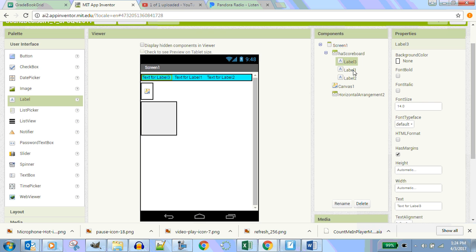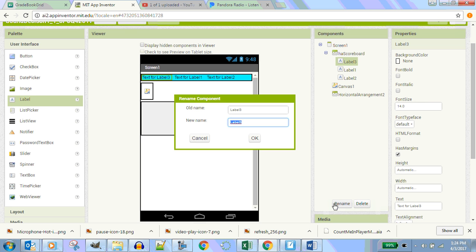So let's go. We need to label these, right? Give them a name so it's not left as label 1, 2, and 3. That's confusing to you. It's confusing to me if you leave it as label 1, 2, and 3. Who understands what I'm doing there? Okay. So help yourself out by naming them. Does not take us very long to name things. Are you with me? So I'm going to go up here and I'm going to call this guy LBL away. Yeah, let's call it home.